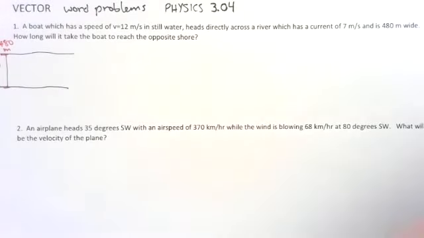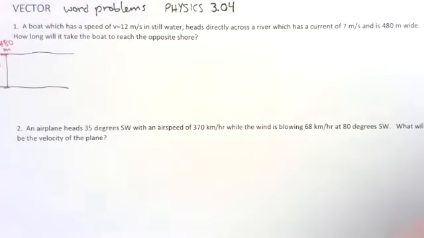I'm going to start off by putting these vectors on axes. Let's do this. You'll notice I drew this quadrant much bigger because if we're talking southwest, we're going to have north, south, east, west. So my vectors are going to lie in this quadrant.